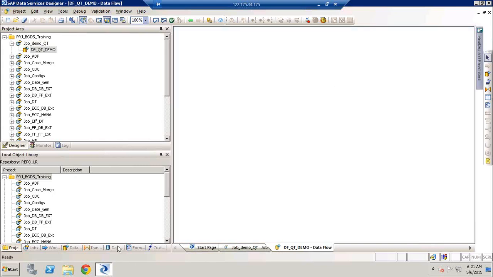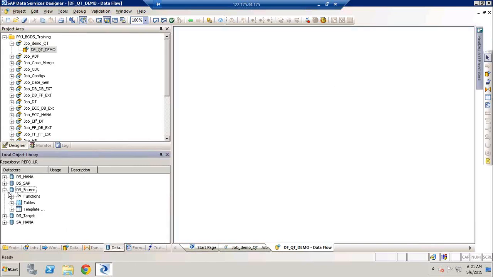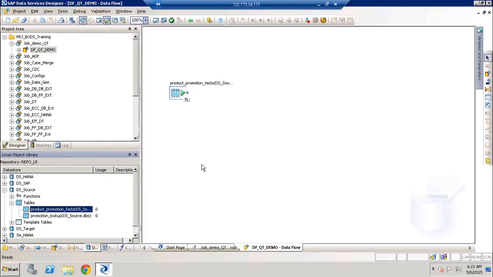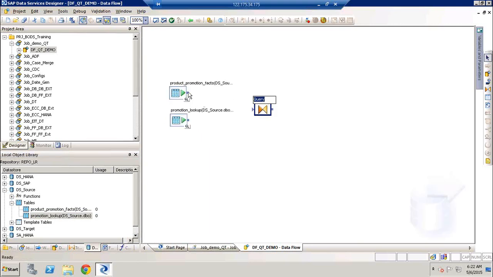Now go to your source. We already did this part yesterday. So I'm taking the promotion facts table as the source and the lookup table to do a join. From the right hand side tool palette, pick your query transformation and connect it with your source tables.